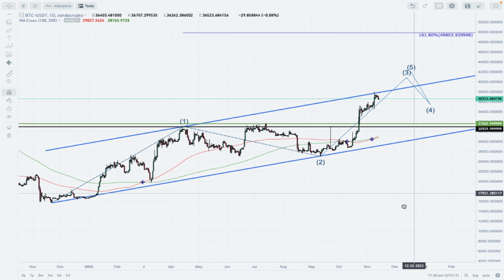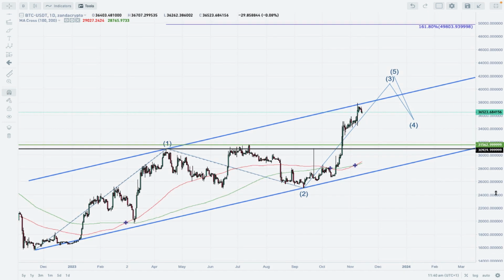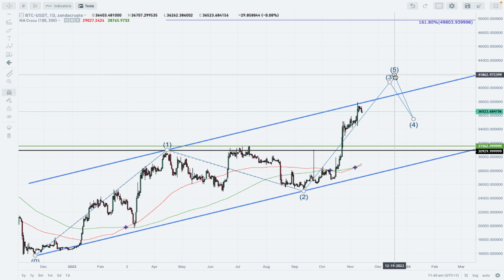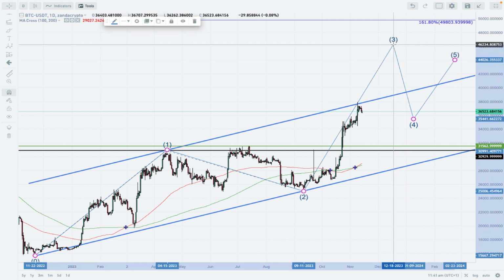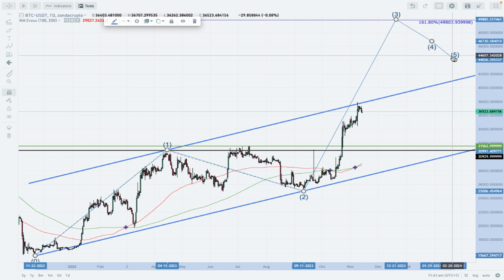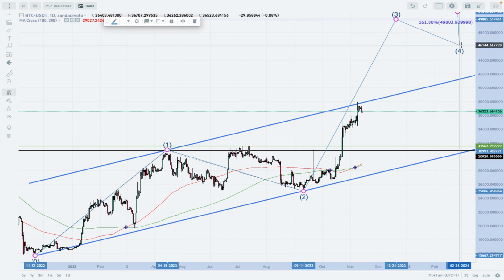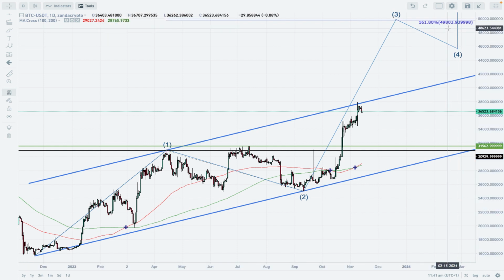49,803. So this is the first projected level, the first target level for wave 3 based on the situation right now on the market, so we can easily move our waves way higher. So this is how it looks. Let me move this wave 4 a little bit here maybe. Okay, so you can see 49,803. It's the first projection for the top of wave 3.